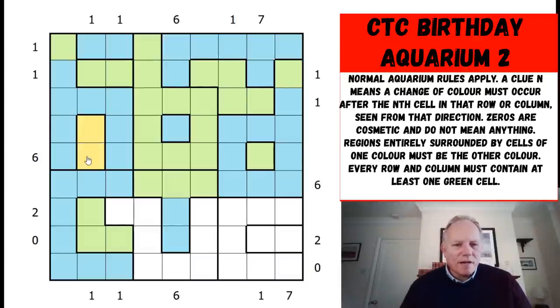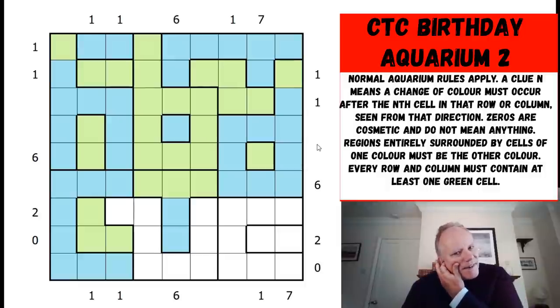Yes, I do. One in row three here means these are green, and anything above green is green. And there is a difference between those two, so these are all blue. Excellent. Now these cells, no clue reaches them, but they obey this rule. They're all surrounded in one region by a different colour, so they're green. I think that was the rule, as I understood it.